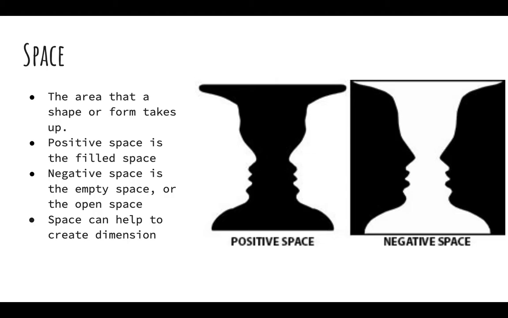Space. So we can talk about space in terms of positive or negative space. Positive space is the space in a piece of art that's filled up with something, and negative space is the space that is empty or open. Space can help us to create dimension, it can help to emphasize things, and it often helps us to create more simplified images. So if you're someone who doesn't like busy pieces of art, you might really like art that has space in it.